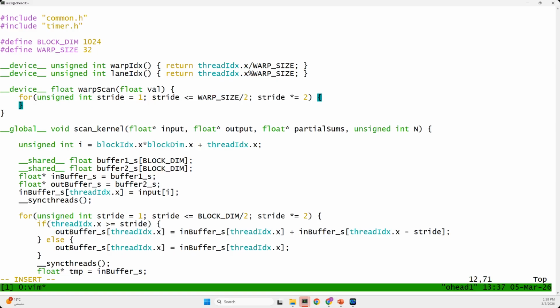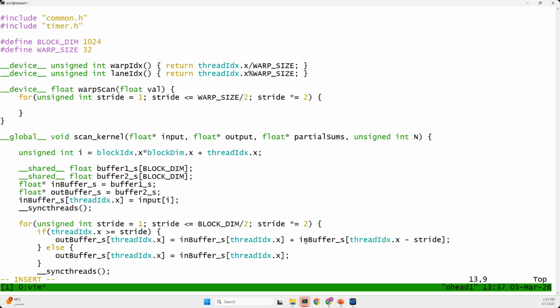And then in each iteration, we want to get the value that is stride to the left. So what are we going to use? Shuffle up or shuffle down? Every thread wants to get the value that is stride to its left. So we shuffle from the lower ID to the higher ID, right? So we're going to do what? We shuffle up. Shuffle up, exactly. So I'm going to call this the left value. That's the value that's stride to my left. I'm going to do shuffle up, sync. I'm just going to provide a mask that indicates that all the threads are active. What's the value that I'm shuffling?